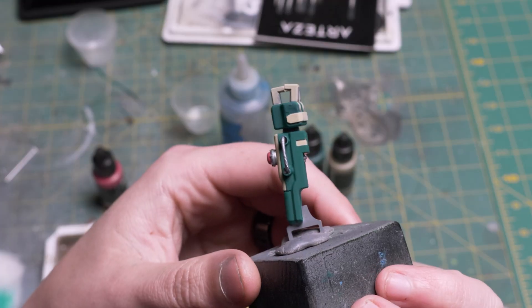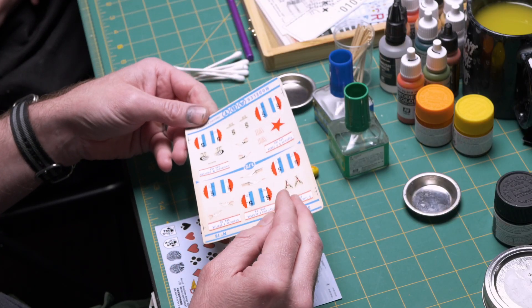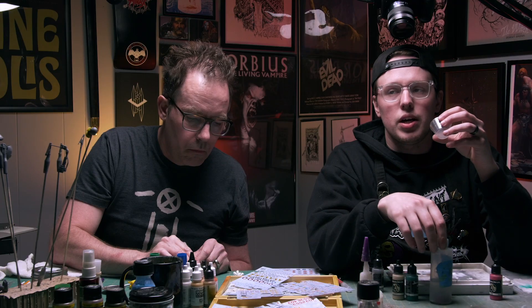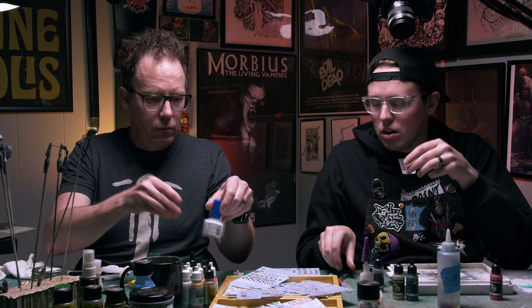We've finished our base coats and now we're starting decal work. Before applying decals, we need to apply a layer of varnish — we're using Testors Dullcote — and will be right back. The varnish has dried and Todd has brought out an awesome case with tons of decals collected over about a year and a half. You can collect this many from all the boxes you buy, and he also bought some specifically on eBay — some from old kits that are a little yellowed but really cool. We fill a small container with water to soften the decals before applying them to the robot arms.